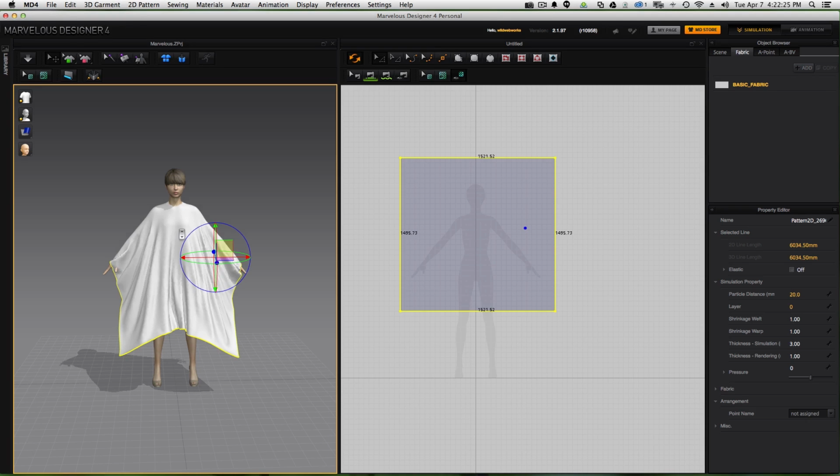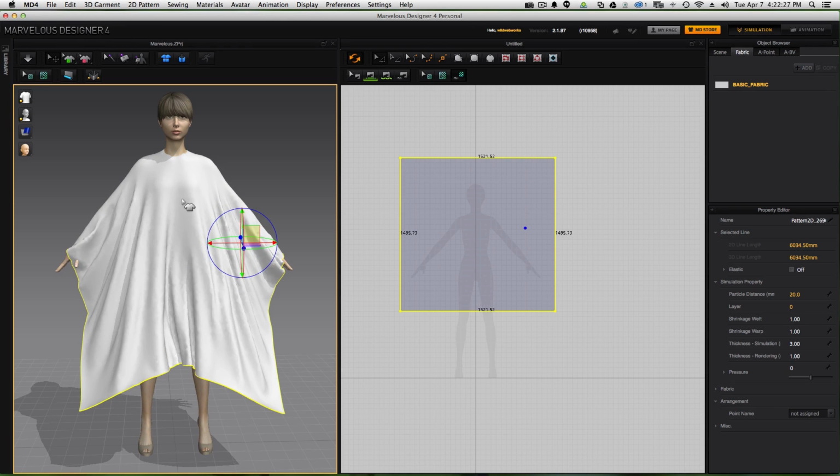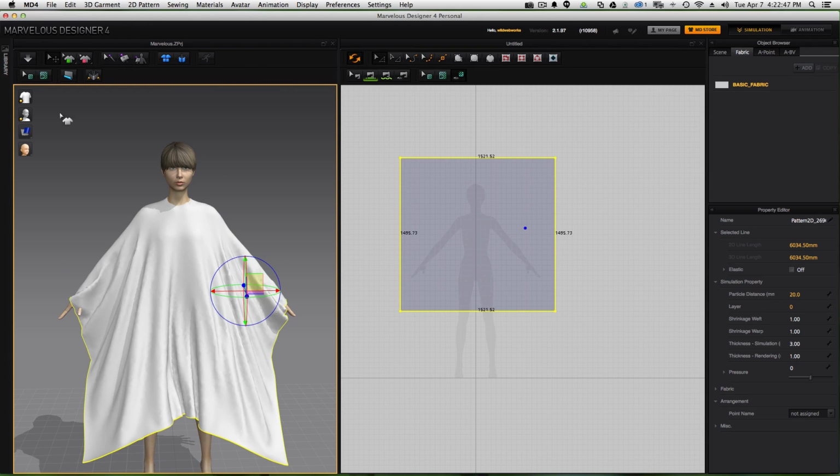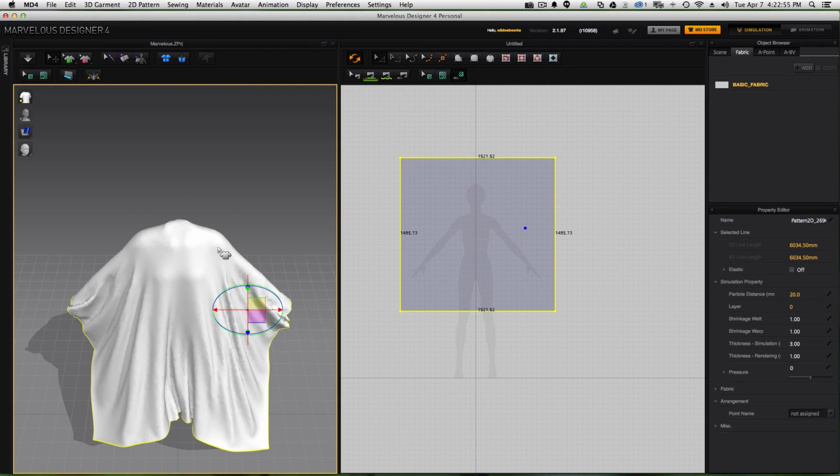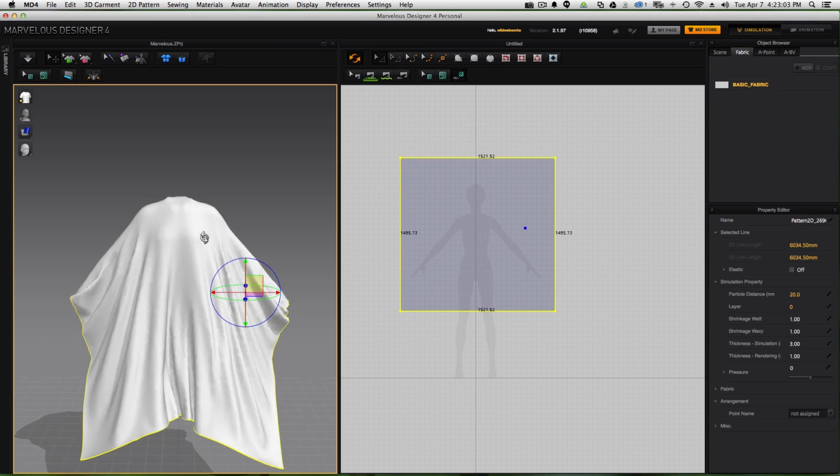What we've done is cause the avatar to penetrate the pattern, which can result in all kinds of problems. To see what we've done, click this Show Avatar button. Now she's disappeared, and you'll see that the pattern did not rip. It's still there and it's still complete. Never penetrate the avatar or any other model with the pattern intentionally. We can put a hole in our pattern for the avatar's head.